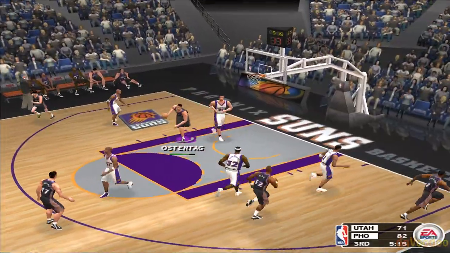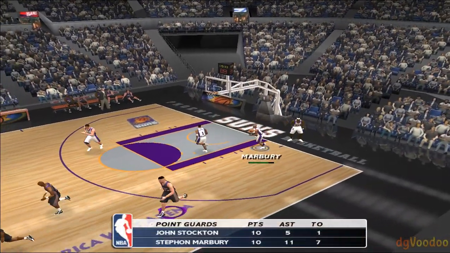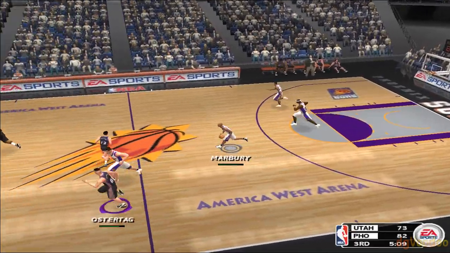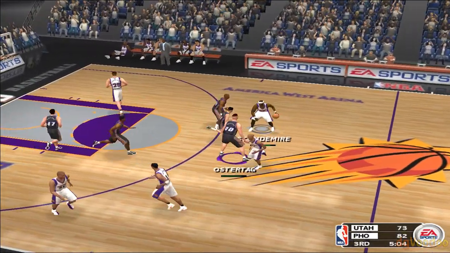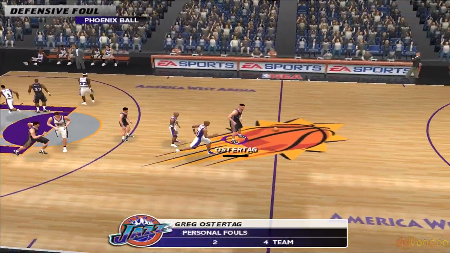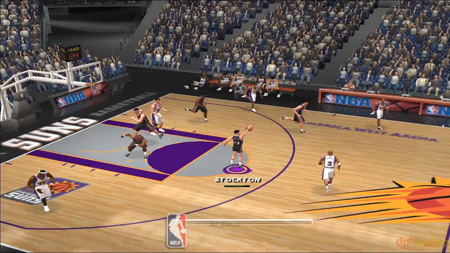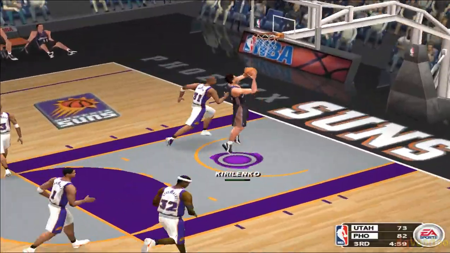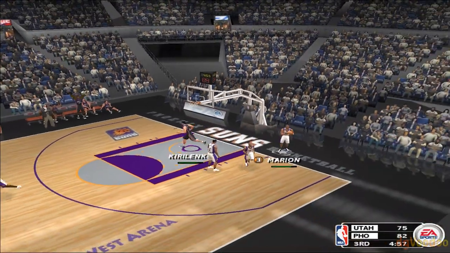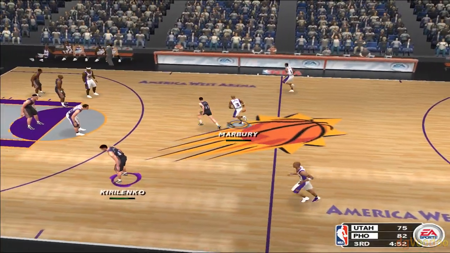To Stockton. And it's good. That's a 10-0 run. The assist to John Stockton. Ostertag is whistled for the defensive foul. Now is the time when teams either come together or break apart. I'd say these guys usually come together in a crunch. But players like that are putting them to the test. That's a 12-0 run. Utah is behind by 7.